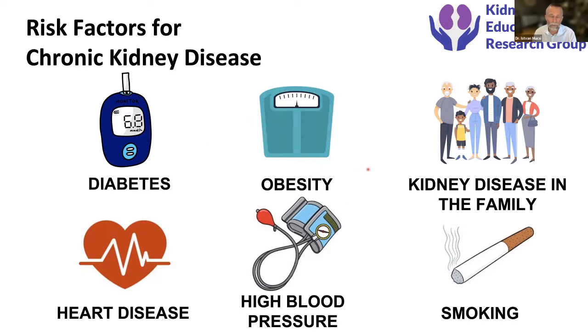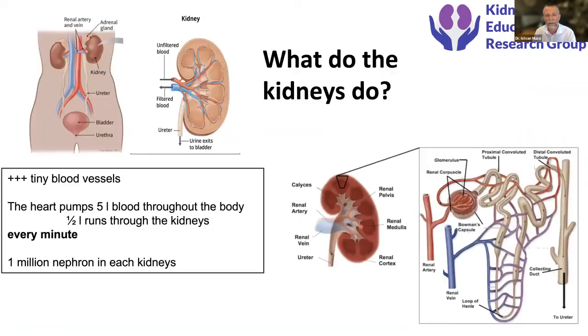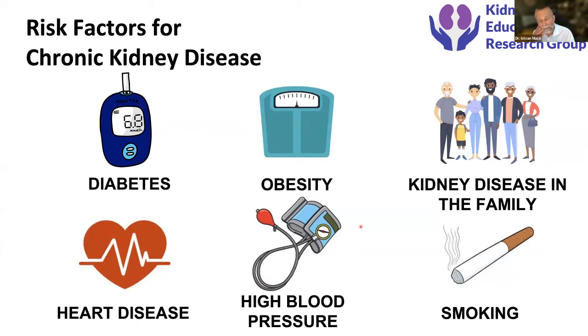Also, overweight or obesity puts extra strain on the kidney and eventually leads to kidney damage. High blood pressure, very frequently together with diabetes and obesity, is kind of a triad of risk factors that can jointly damage the kidney. And of course, if you have more than one risk factor, that will lead to bigger kidney damage.